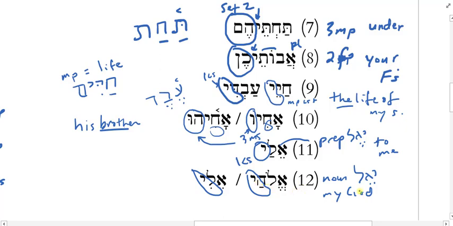And you would also translate it as my God if you're referring to the God of Israel, right? Because even though Elohim is plural, we translate it as a singular form. This is what's called the plural of majesty, or the honorific plural. If you were referring to a plurality of gods, you would still write it this way, but then you translate it as my gods, right? I will want to serve Elohai, my gods.